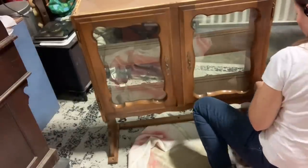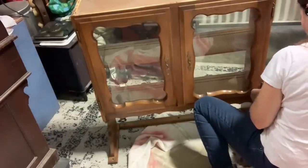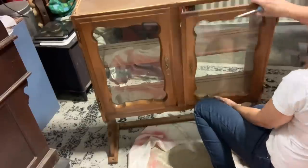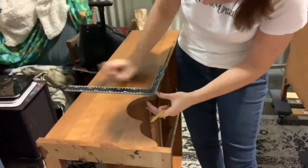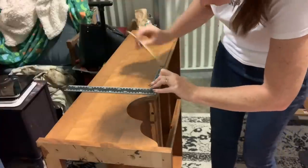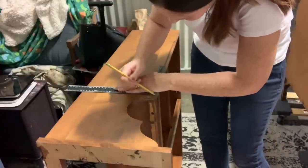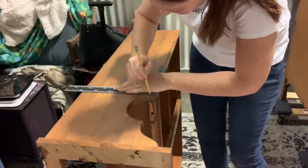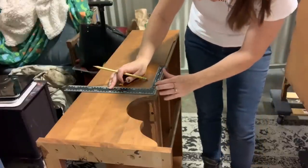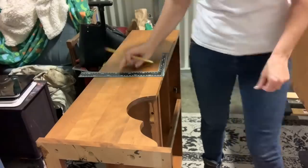Then I'm going to be removing everything off this piece — all my hinges, hardware, all that stuff. The hinges, as I mentioned in the last video, I did label these ones as well. Here's where I decided what I was going to do with the bottom — I'm cutting off this section of the bottom that I don't need, getting it cut off flush with the kind of bottom part of the cabinet.